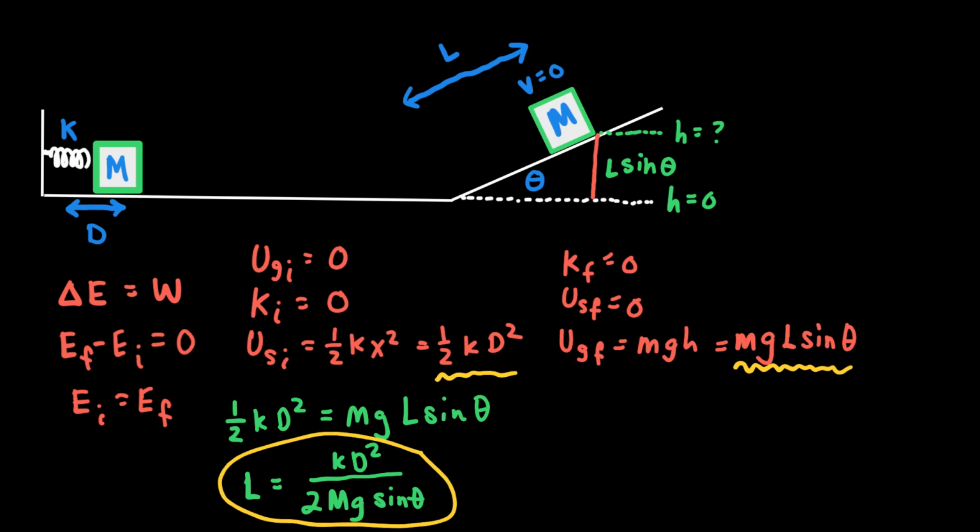Here the length that the box travels along that incline does depend on the mass of the box, but it also depends most prominently on the compression of the spring. So if I were to double the compression of the spring, due to the relationship between the two variables, which is that L is proportional to d squared, then the length that it would travel on that incline would be 4 times as big. L also depends on the spring constant and the angle and the acceleration due to gravity, which all makes sense.